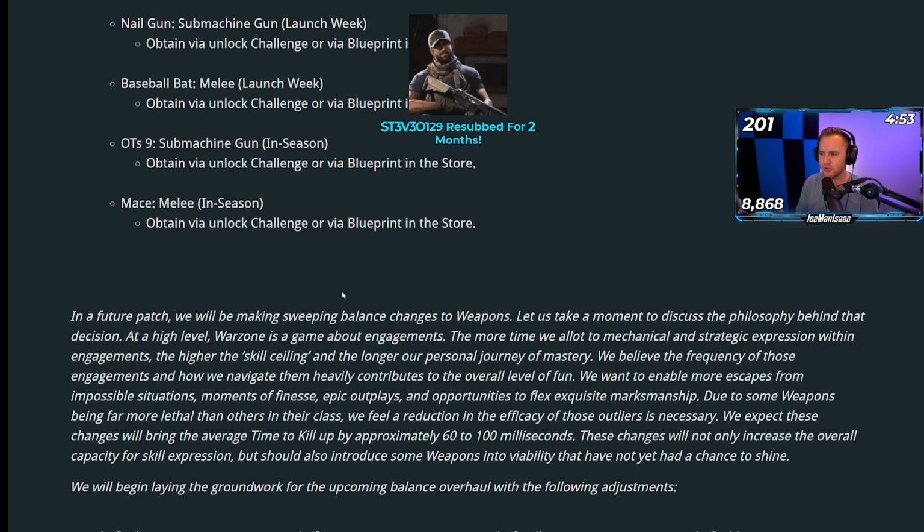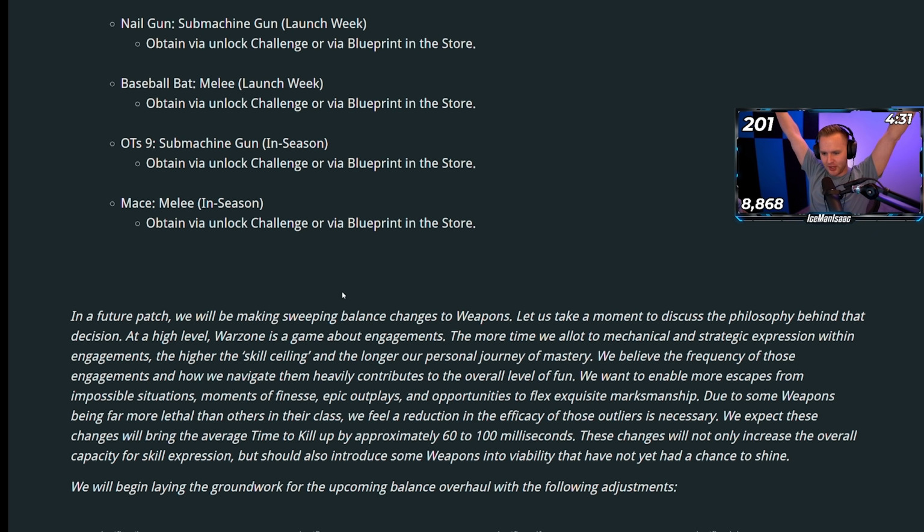And I love the words they're using here. Mechanical and strategic expression, navigating gunfights. It's not just so straightforward running into a wall. "We want to enable more escapes from impossible situations, moments of finesse, epic outplays, and opportunities to flex exquisite marksmanship. Due to some weapons being far more lethal than others in the class, we feel the reduction of efficacy of those outliers is necessary. We expect these changes will bring an average time to kill up by approximately 60 to 100 milliseconds. These changes will not only increase the overall capacity for skill expression, but should also introduce some weapons into viability that have not yet had the chance to shine."